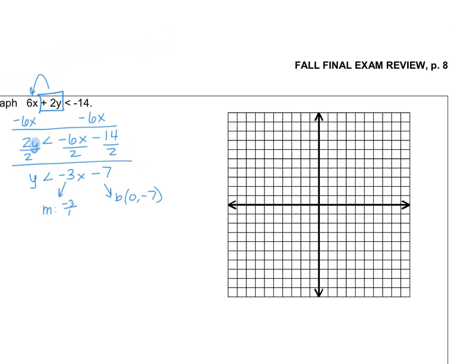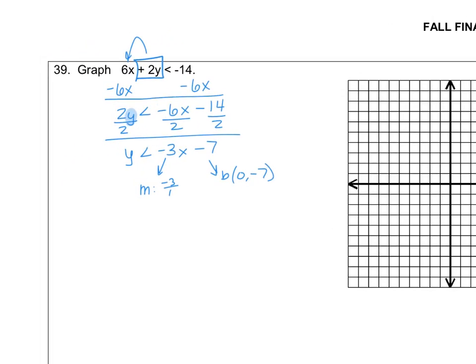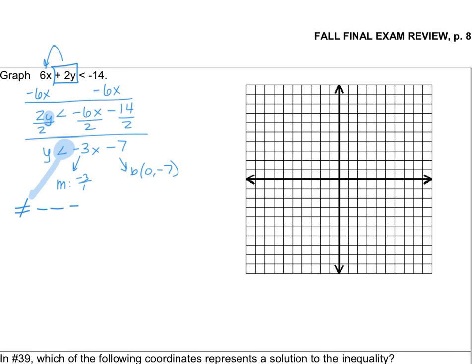Then I want to use that to graph. But I also want to talk about my sign. First I've got to ask, is it equal to or not equal to? It's not equal, so when I graph my line, I want a dashed line. So let's do that part. I've got (0, negative 7), and then I want negative 3 for the slope, so I'm going to go down 3, right 1 to get that point on there. I can't go any further, so I'm going to back it up and get the rest of them, making a dashed line as I go.